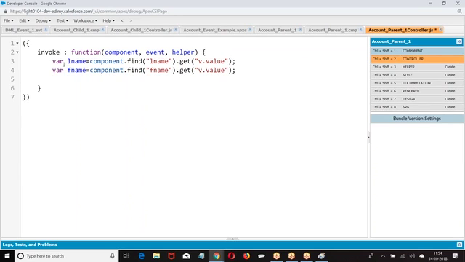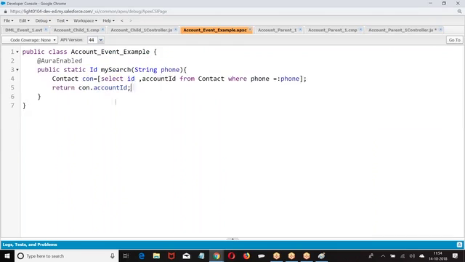Right. So we have last name, first name, we got it. Now get the value where account ID. Event dot get param. What is the parameter I have passed? Account ID. In the event, what is the parameter they passed? Account ID. Right. So in the same class, I have one more method here.